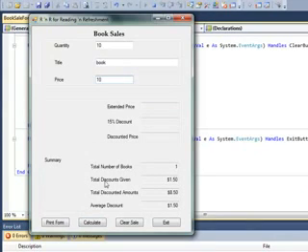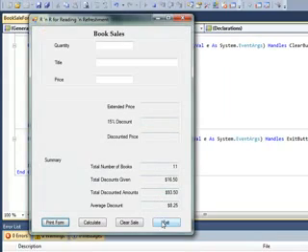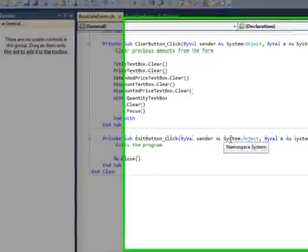Then we can do our calculate, and we can see that it's accumulating down here because now we have 11 instead of 1. It adds the discounts, gives us the amount of the total discounts given, and it averages our discounts. When we clear our sale, we see it clears here, here, here, here, here, and here, but it leaves these numbers intact. We need to try the print form, make sure that it works, and then test our exit button and make sure it works.